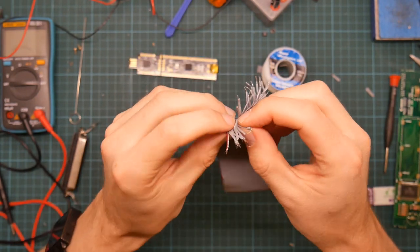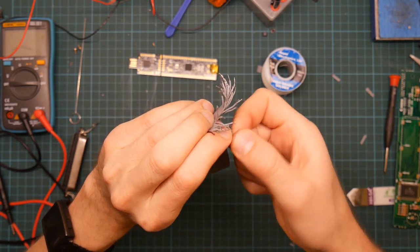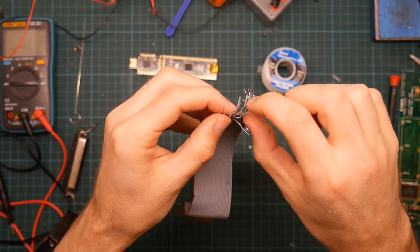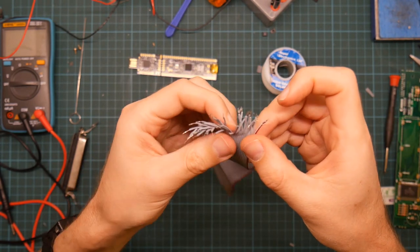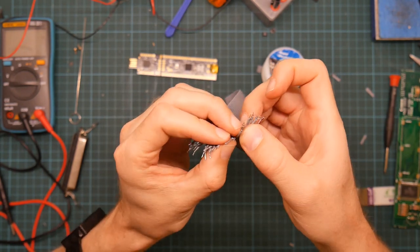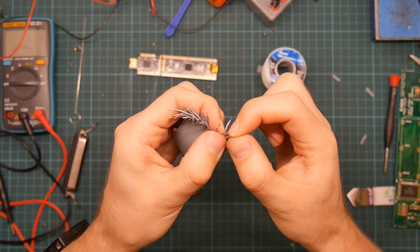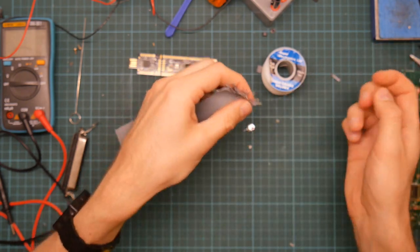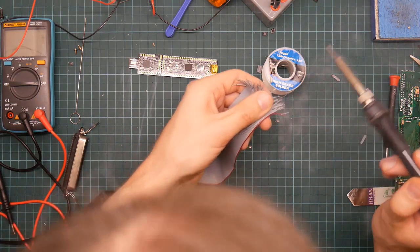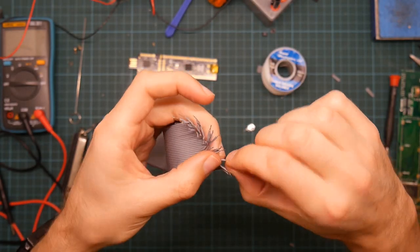Now, I'm also wondering, because the original plan was to solder this end onto the keyboard PCB and then work on the other end with it anchored. But this is so fiddly and annoying that I'm wondering whether that's a good idea. Whether I should try and prepare both ends of the cable first before soldering anything. The other thing, of course, is maybe I don't need to solder it. Maybe I don't need to tin it at all.